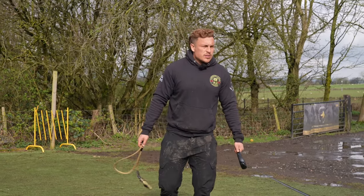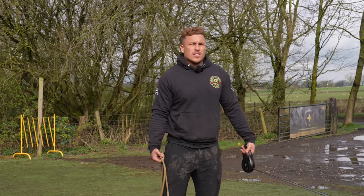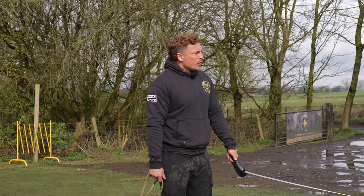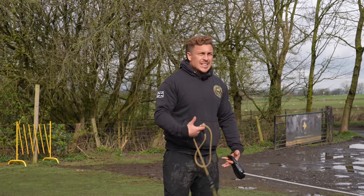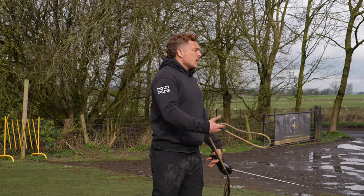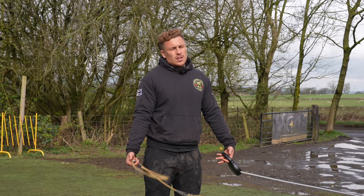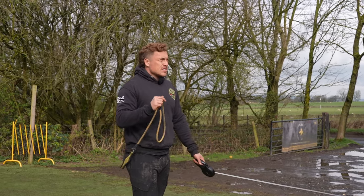So we've got Luther the Chow Chow in today for some work on the lead. Now, Luther's probably never been walked on a collar before, only ever on a harness and a flexi lead, giving him quite a lot of control when he's been out for his walk. So I'm going to introduce a slip lead really slow and controlled at this stage.